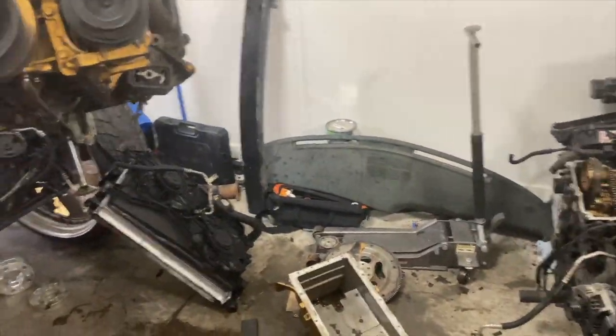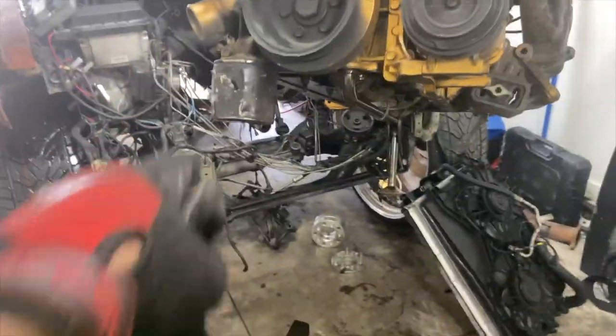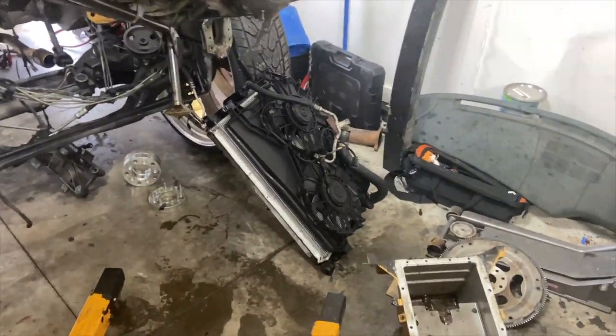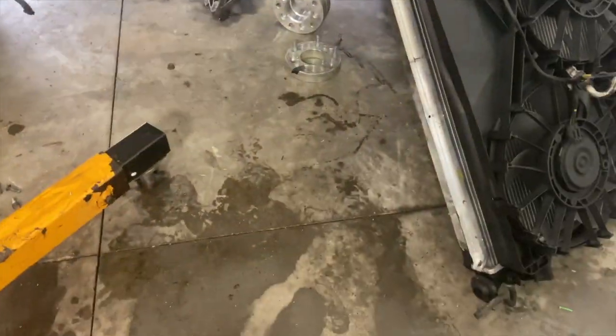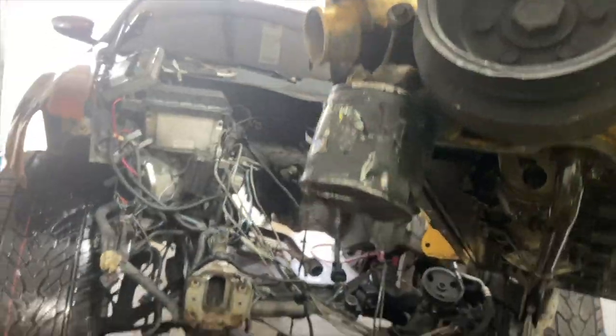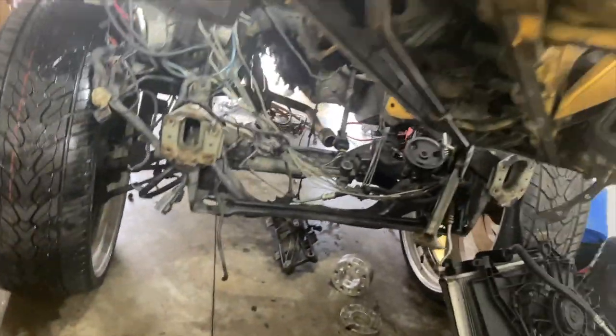So I gotta make sure I don't damage my oil piece going in here, because we gotta put that back on, and I forgot all about that, to be honest with you. So this is gonna be very kind of difficult to put this oil pan back in, but I think I'm gonna set this on there right now and try to make this work while I'm putting it in without damaging any of my stuff. So we'll be right back, because I don't want to damage nothing. Viper stuff costs too much to be damaging.